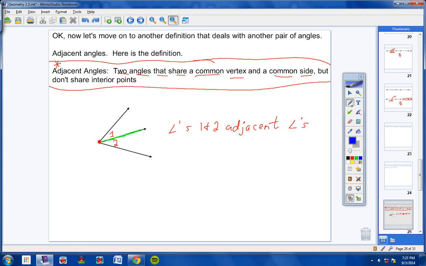Let me show you what adjacent angles would not be, okay? And I would encourage you to write this in your notes. Let's say you have an angle that looks like this, okay? And then right beside it, you have another angle like this. Now, they're real close, and they look like they should maybe be adjacent, but they're not, because these two angles do not share a common vertex. Here's the vertex of one angle, here's the vertex of the other angle. They don't share a common vertex. And number two, they don't share a common side. This side here is totally different than this side here. Okay, so this is what adjacent angles would not be. Okay, they are not adjacent angles.